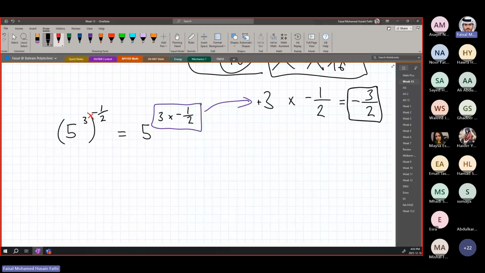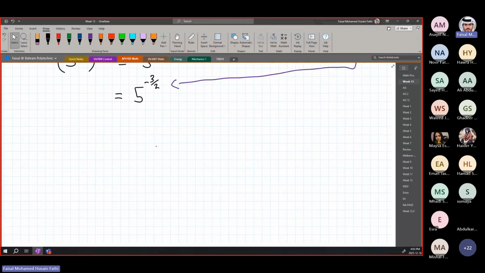Okay. Now we plug it back in. So this is equal to 5. Now you bring this and write it here. So this is 3 times 5 to the power of minus 3 over 2. Nice. This is from the solving point of view. Now, from the simplifying point of view, this 5 power minus 3 over 2, because we have a minus, in indexes and exponential equations, this simply equals 1 over the same exact thing, 5 to the power of 3 over 2, but instead of minus, this will turn into a plus. That's it. No need for any more confusion.